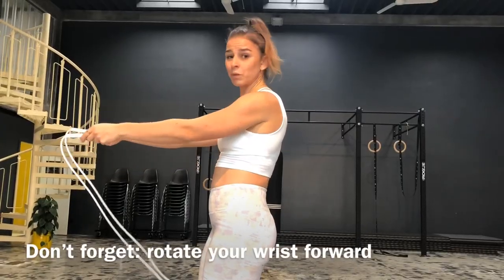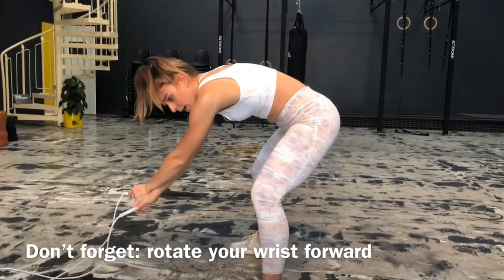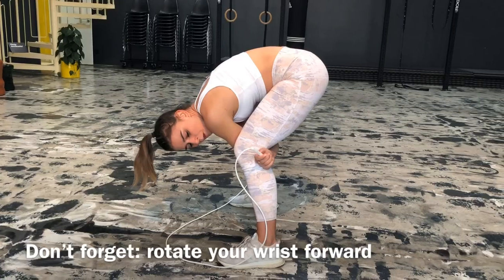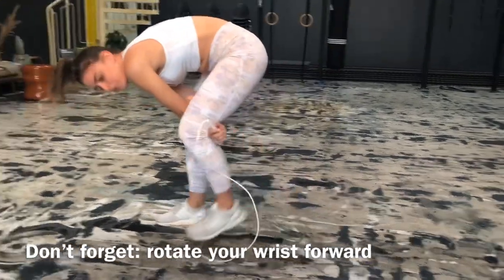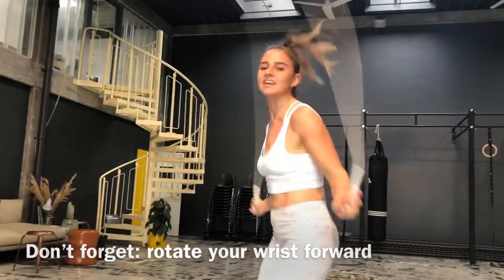So the rope comes from the back to the front. When it's over your head, you open your legs, you cross your arms, you cross it inside your knee pit, okay, very wide in. Walk over, pull the rope out backwards, jump backwards.